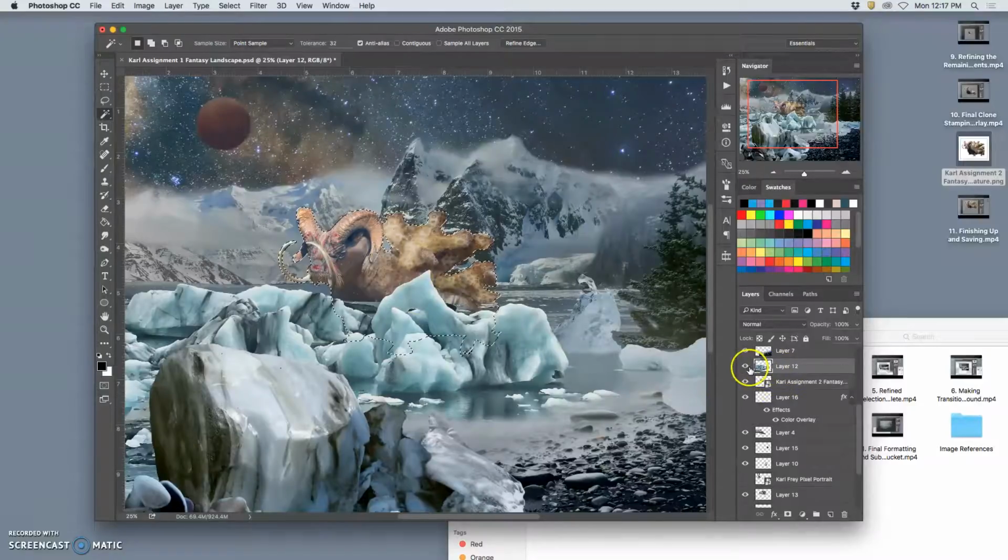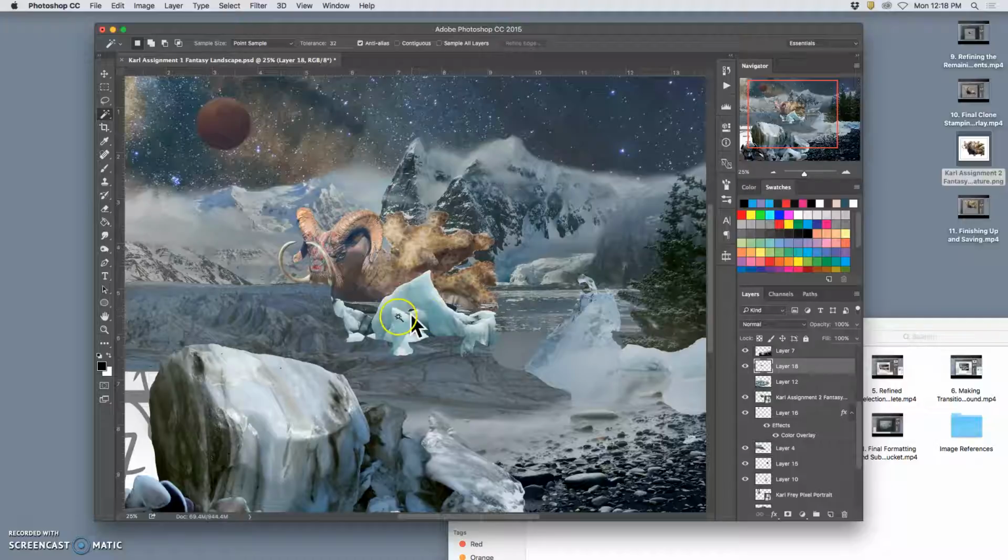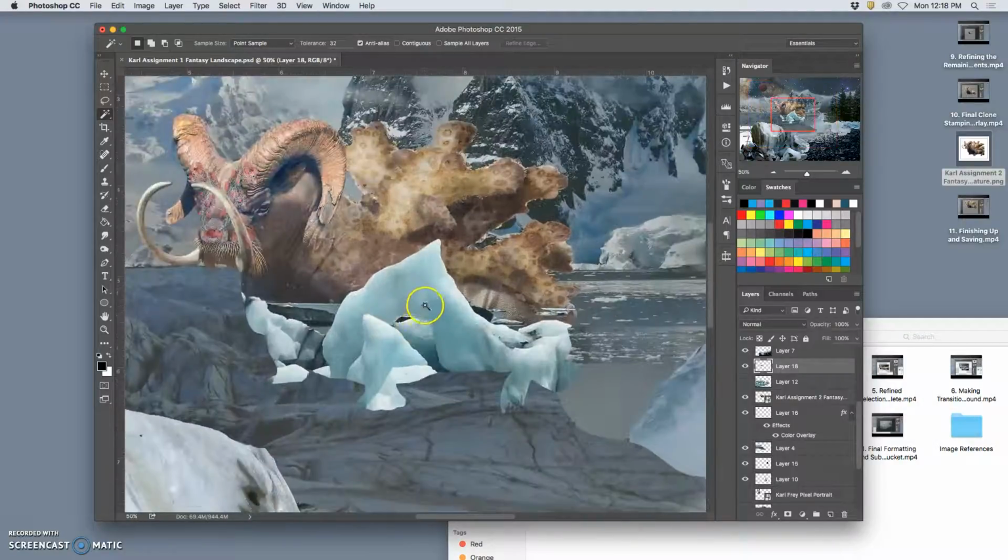Then I'm going to go to this layer that's in the foreground, right in front of my creature, that I want to overlap with it. And I'm going to hit Command J to duplicate just within the area of my creature. And we get this, right? Now, why is that useful? This allows me a layer.